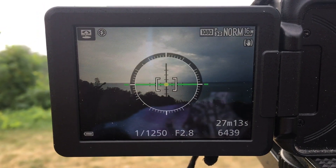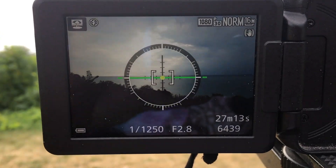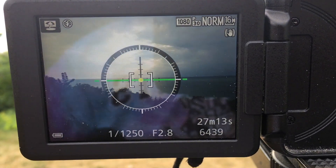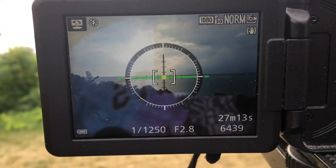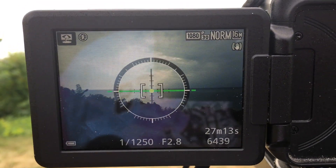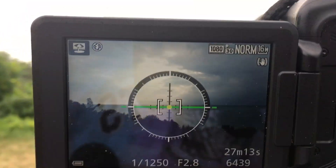Okay, Jack, this one's for you. You told me to use the function on my camera to show where level is. This is about as level as I could get it. I have a bubble level with me that I tried to get it level as well, but I should have brought a smaller one so I could show you that the barrel is level. It won't sit on the barrel.